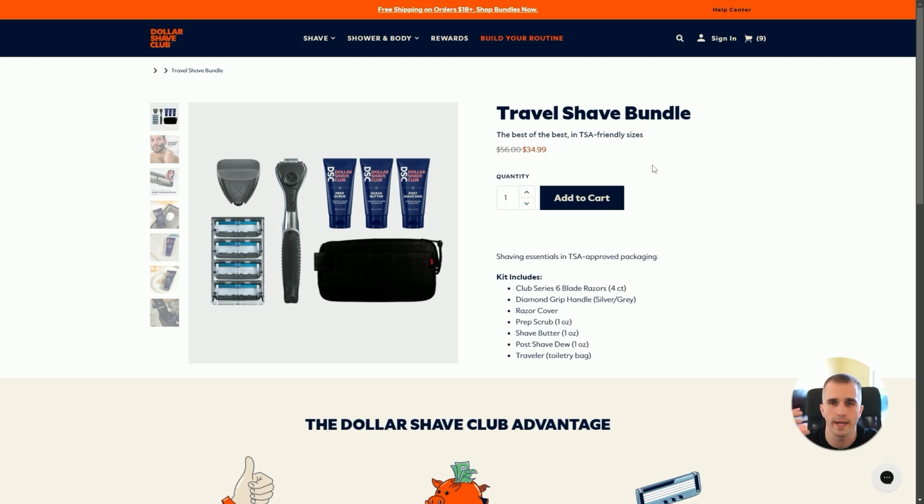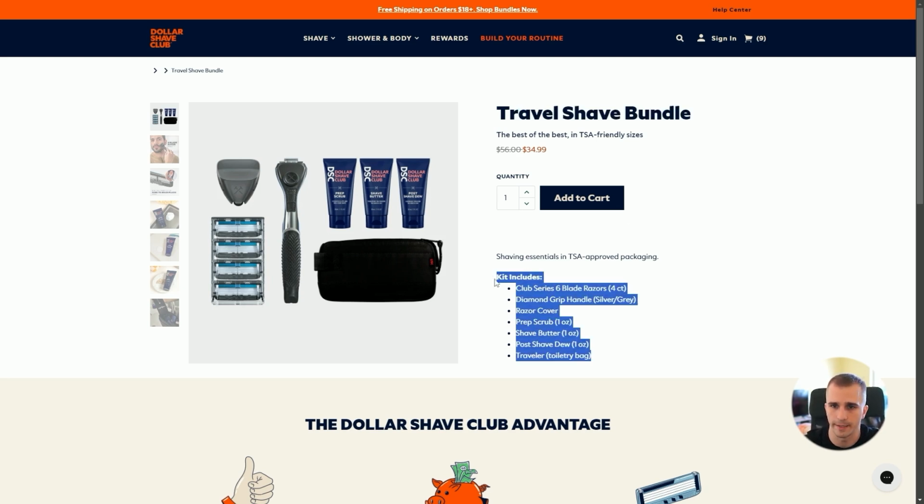In this example, we have Dollar Shave Club. Bundling as a product means that you're essentially building a product in your Shopify, which is a bundle, and then you have these products in your mega menu, or you have a section where you put all these bundles. This is a good way to present your bundles. You don't need an app. All you have to do is create an image that will represent visually that this is a bundle, showing what you are going to get in this bundle. You have to name it as a bundle, and you want to have in your description what the bundle includes.